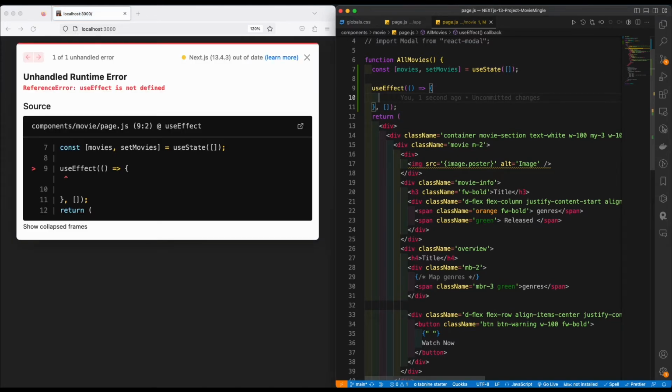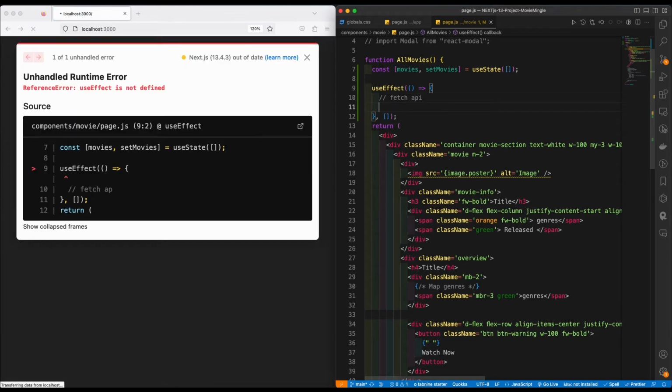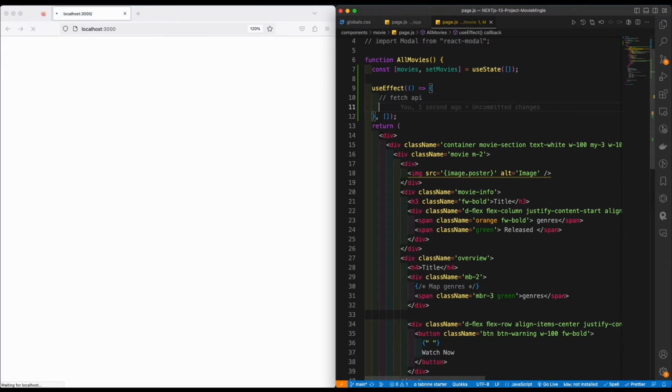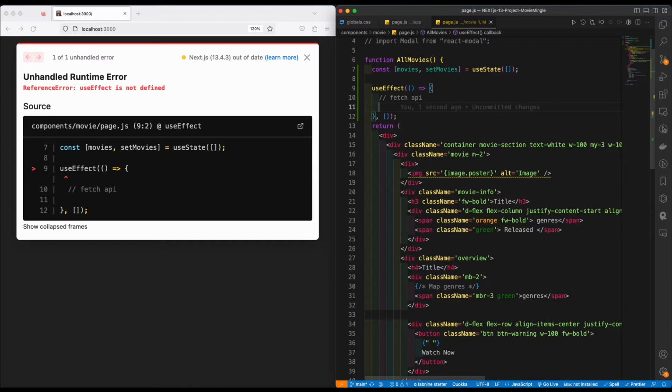Now in here we're gonna use the fetch API to fetch data. You're gonna ask yourself why we're using the useEffect. useEffect, just like how you hear the name, is used when you want to assign data as a result of something happening. What do I mean by that?